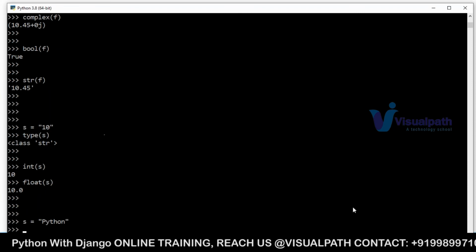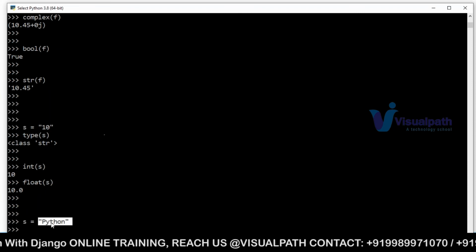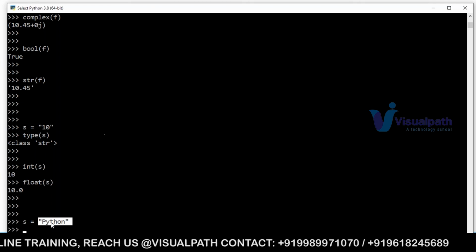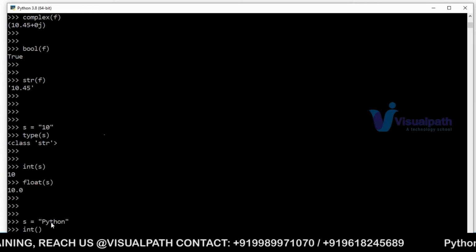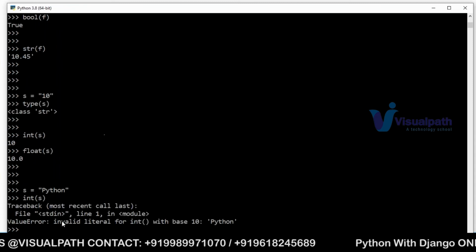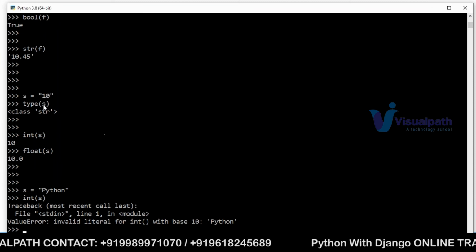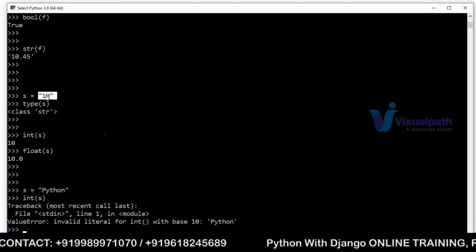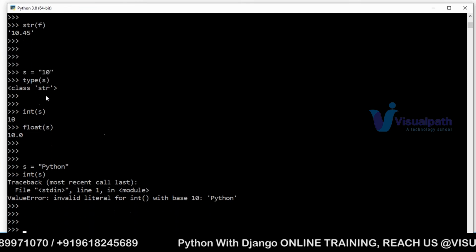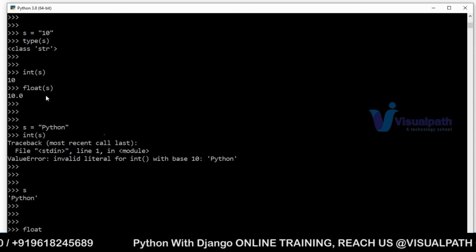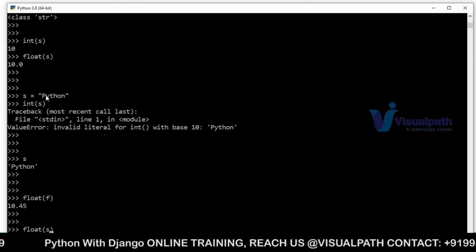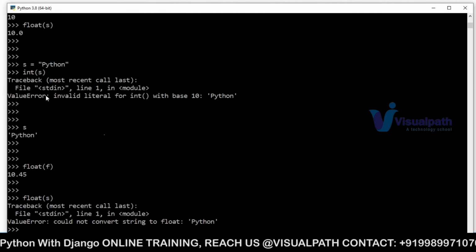But say I have a string like "Python is a string". Can I convert this to integer? No, because what are the basic rules of integer and float? Only numeric data will be present. The string has characters, alphabets. I can't convert this to integer, because integer means only values with base 10, decimal data. That type of data only we can convert. Now this is my s. I also can't convert this to float, float of s, because it is a very basic fundamental thing.